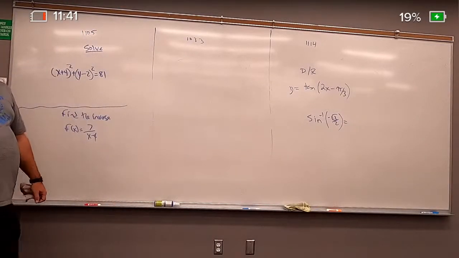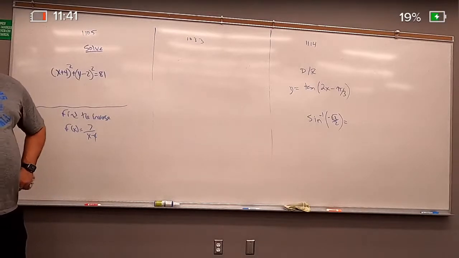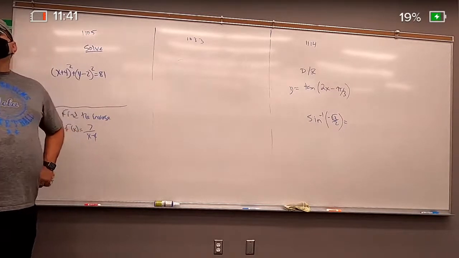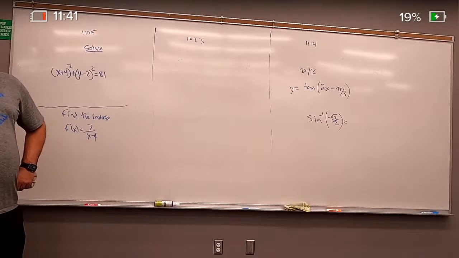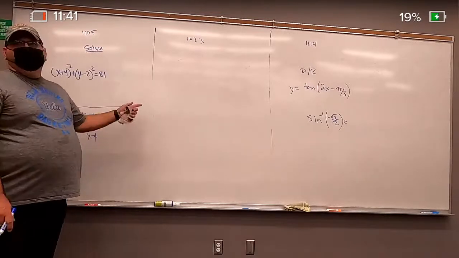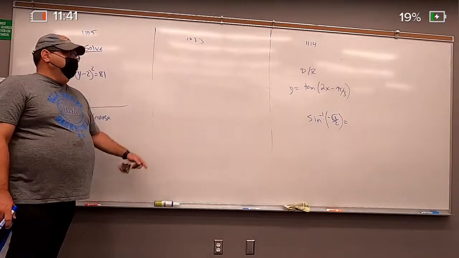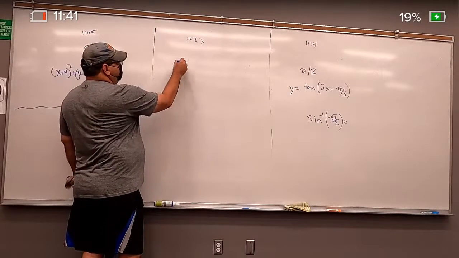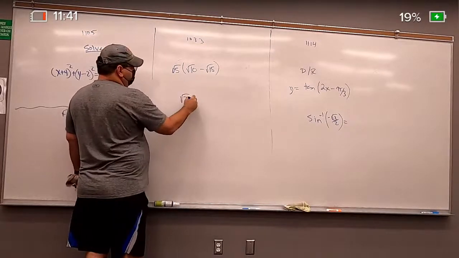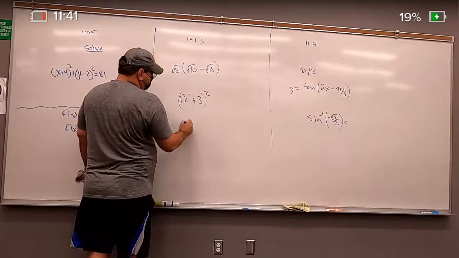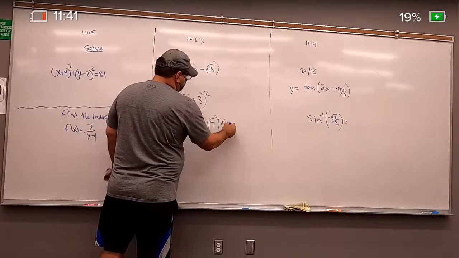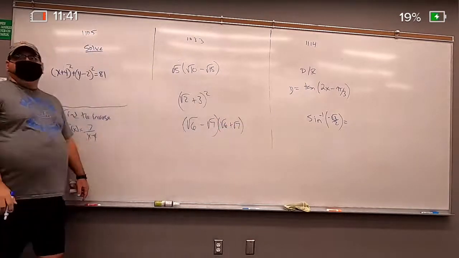Oh, Kyle, what are we working on? The biggest one that I mainly had the most trouble with, from last class, not the newest one we started, but the one previous. Which was like the square roots times 4 minus like square root of 6. Okay, so the multiplication, like kind of like what we just did. Yeah. Okay. So let's go square root of 5, square root of 10 minus square root of 15. And let's go square root of 2 plus 3 squared. And let's go square root of 6 minus square root of 7 times square root of 6 plus the square root of 7. Let's try those 3.